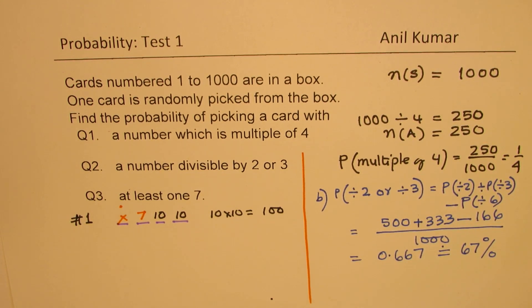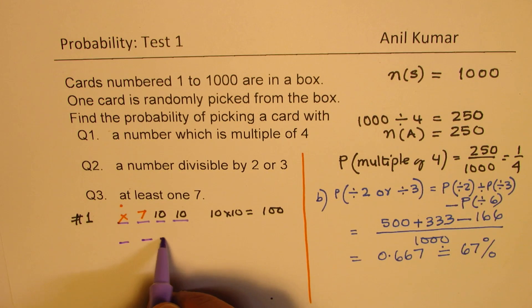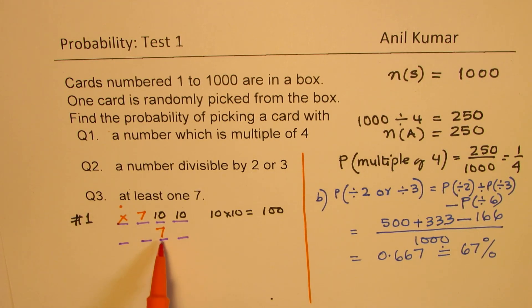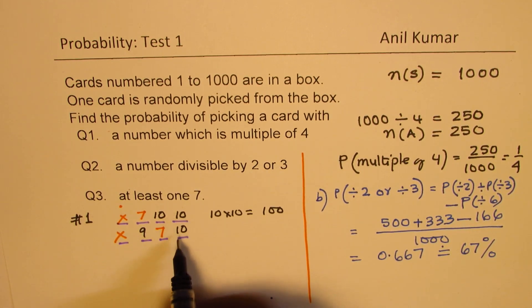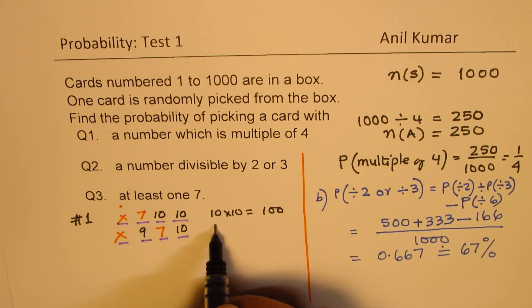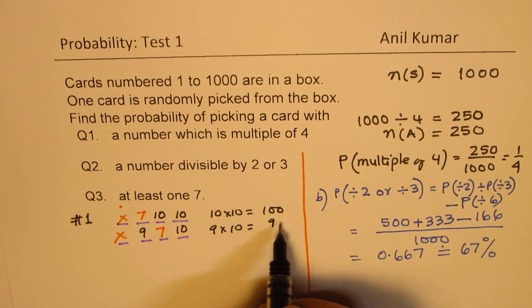Now, the second option could be that we have for sure one 7 in the second place—the tens place. Now, as 7 is in the third place, which is the ones and tenths place, in that case, we cannot have any 7 here. That is not possible. However, the numbers which we can place here should be now 9 because we have already covered the case having a 7 here. So out of the 10 numbers, we are left with only 9 numbers to be placed here. However, in the ones place, we could pick from 0 to 9, any of these 10 numbers. So we have 9 times 10, which is 90 options.